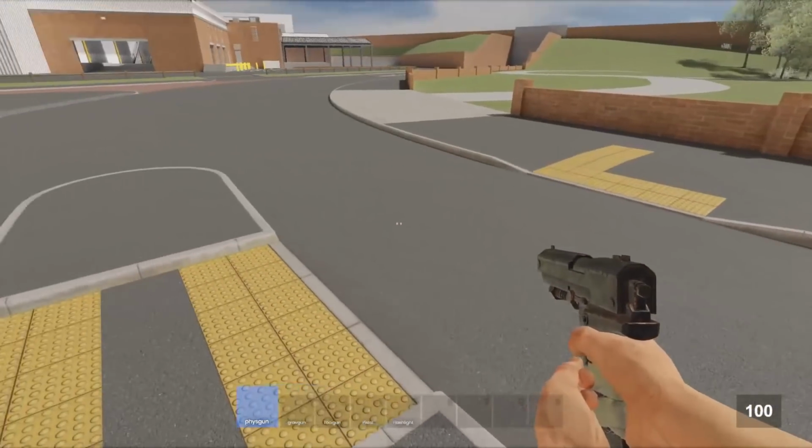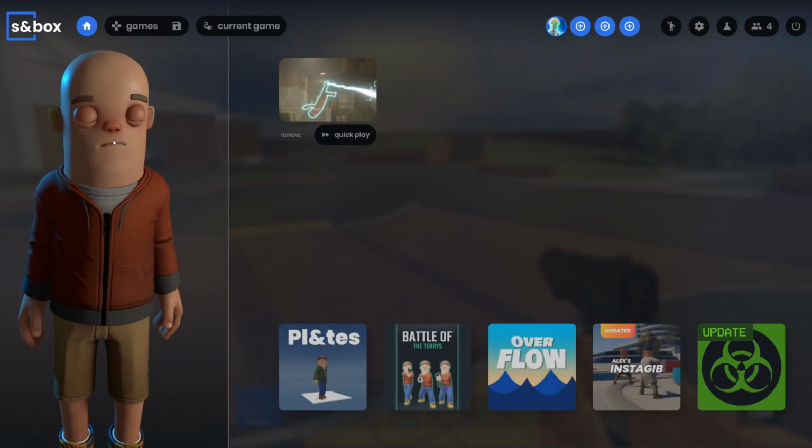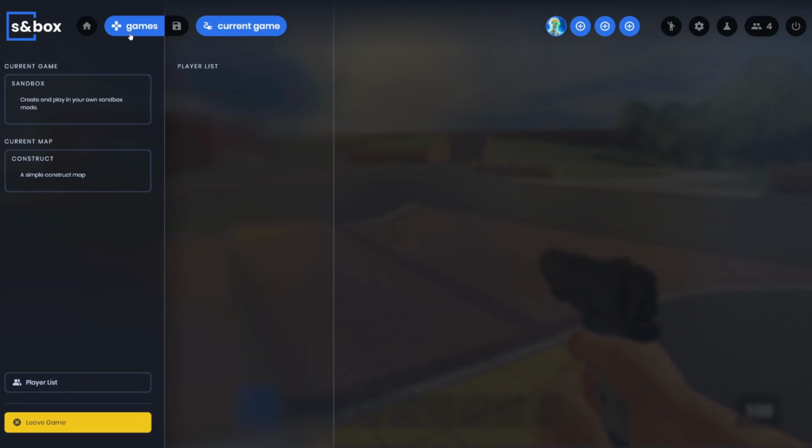There's not a lot of news this week. There were changes to Construct, as we can see here, and changes to the menu. The main page looks the same, but they changed the games list and the current game. I just clicked this for fun. I didn't think they actually changed this.